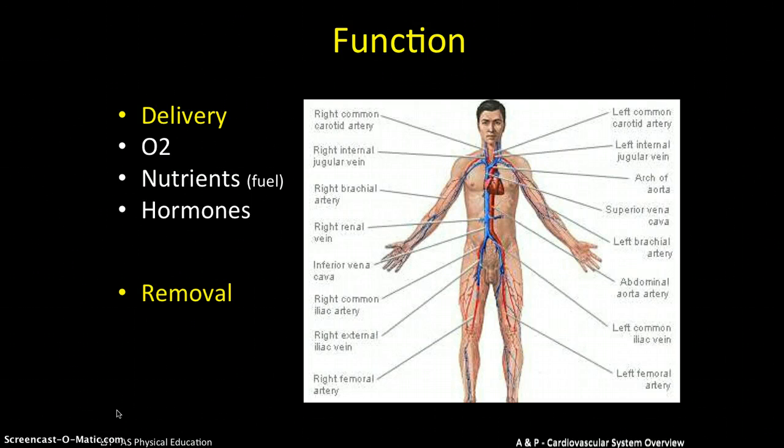It's also a removal system. So again, you may understand already from GCSE that we need to remove the waste products that we make when we exercise. So carbon dioxide is a waste product or a byproduct of aerobic respiration. So when our muscles work, we make energy, or we need energy to make them work. The more energy we make, the more waste product we have. So carbon dioxide and lactic acid. Lactic acid comes from more anaerobic respiration, so working a bit at a higher intensity, as does heat.